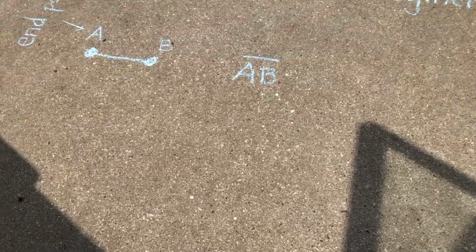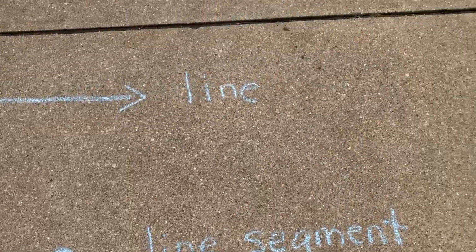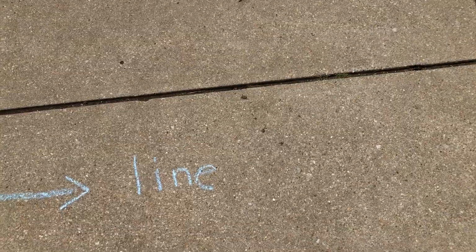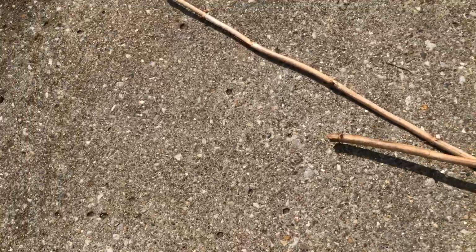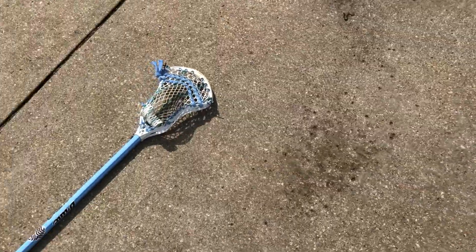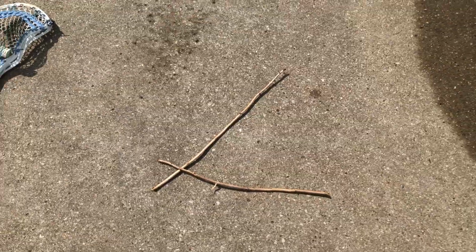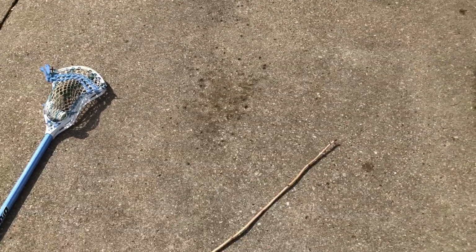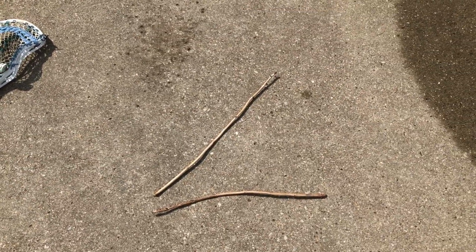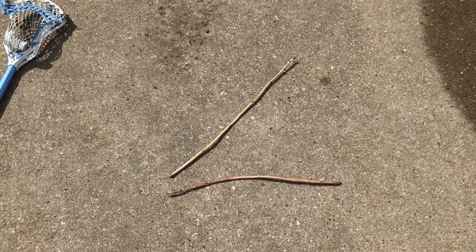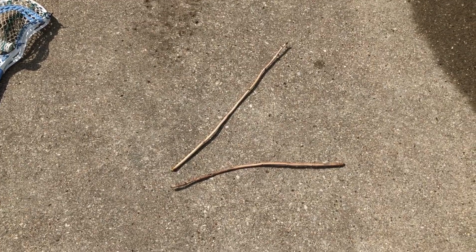So today we're also going to take a look at taking lines and how to make a shape. Now we've talked about this in class before. Can I make a shape here? Let's come over here with my sticks. Can I make a shape out of two sides? Elizabeth, you're going to have to get your straws ready. Can I make a shape with two lines? Now these are from my hydrangea that I just picked. Can I make a shape? Is there any way to make a shape out of two sticks? No, I can't make a shape, but I can make an angle. You're absolutely right, an angle.